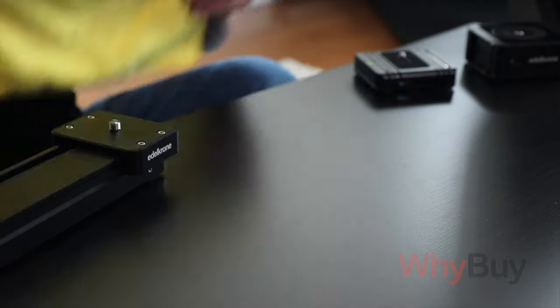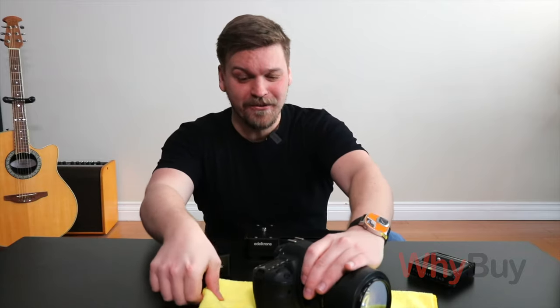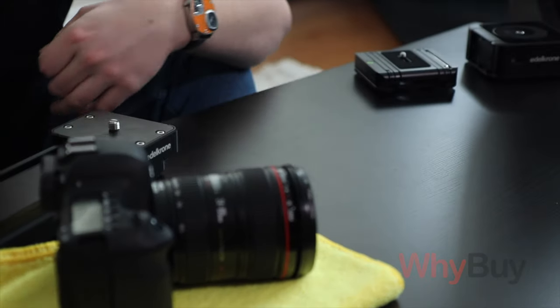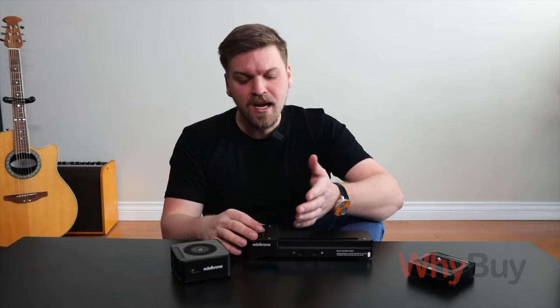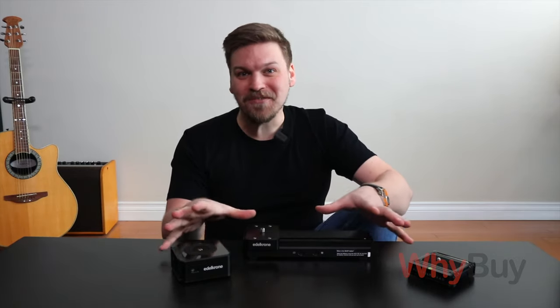What people typically do is get a towel, put it on the ground, set the camera down — that's the cheap alternative to buying a slider. When you're doing anything artistic or creative, if you can have things ready to go and grab instantly because you got an idea on the fly, that's really what helps you express yourself as a cinematographer. So when I saw this, I was like, oh wow, that looks like exactly what I'm looking for.